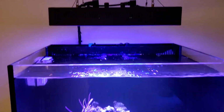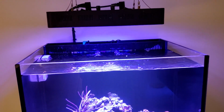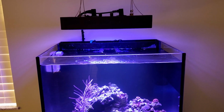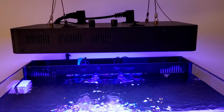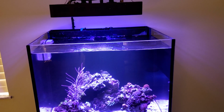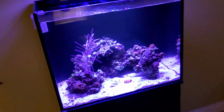One other thing I'm considering is upgrading this $90 light fixture with possibly my go-to, which is T5s. I would do a hybrid 24-inch T5 fixture, and then maybe put one Hydra 26 in the middle. I think I priced that out with the cost of 4 ATI bulbs. That's going to run about $450 for the T5, and then another $350 for the Hydra. So I got to think about that. That's quite the investment to make.